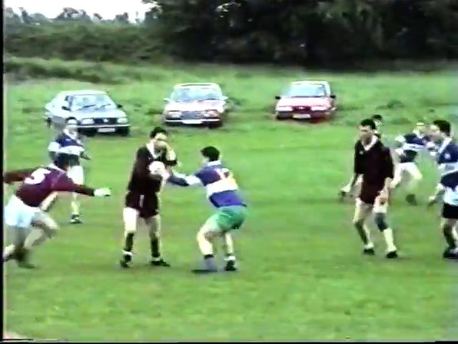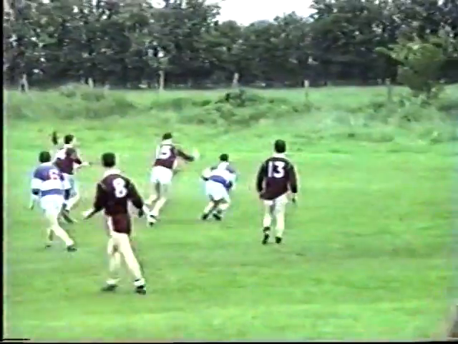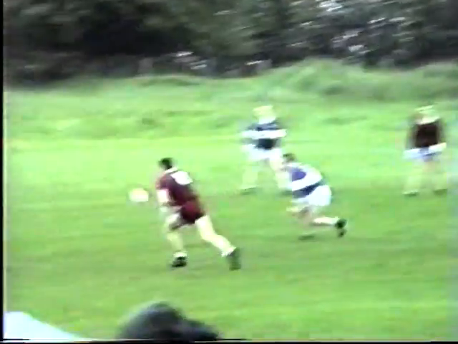JJ drives the ball down the field again, and up goes John Costlow. Pat Spallin has the ball for Daingean. Pat turns, passes the ball back into, I think it's Andy Buckley. Andy Buckley drives the ball in towards... Richie Kelly has the ball for Rowan's Tower. Richie turns, takes his kick.